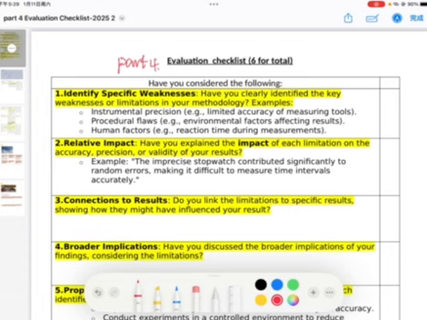So the first thing you need to do is you need to identify specific weakness. It's difficult to give an example over here because it really depends on the topic and the investigations that you have done, but I'm going to just give you some guidelines on how to evaluate or identify the weakness. If you have no idea, then you could use this guideline over here.